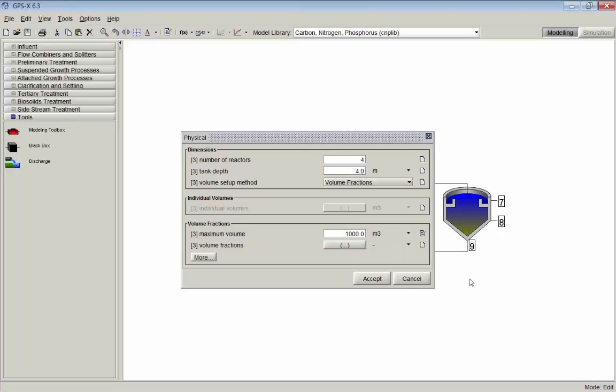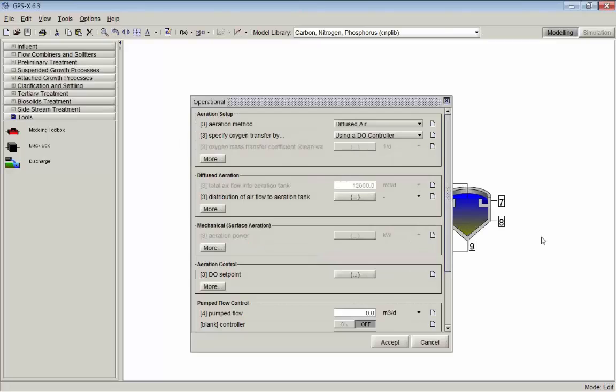And typically you would also visit the operational menu. So this is basically after you've defined how big that object is or what its physical characteristics are. Now you're going to say how it's being operated. And for this activated sludge unit, that basically boils down to any internal recycles, that kind of BNR setup, and most importantly, how it's being aerated. So you can see here we can pick between diffused air, mechanical surface aeration, we can have DO controllers on, or we can enter in a fixed airflow, which is what I'm going to do today. And I'm going to put in a little bit more air than what is shown by default there.